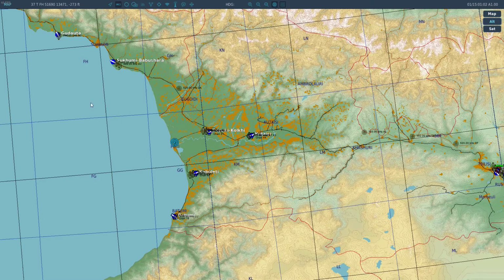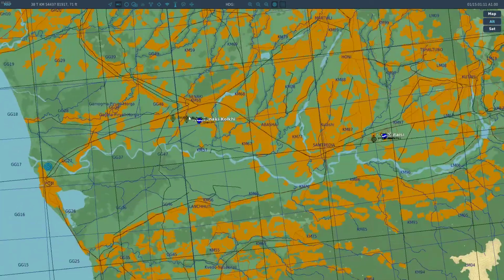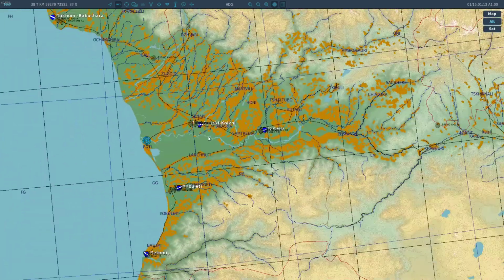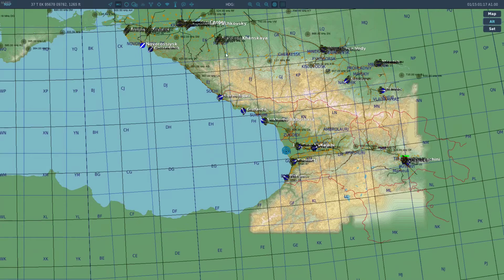You can see this is 37T and over in this half of the map is 38T. It looks like Senaki Koki is in 38T, but obviously if we were in a different strip, with no way of entering 36, 37.